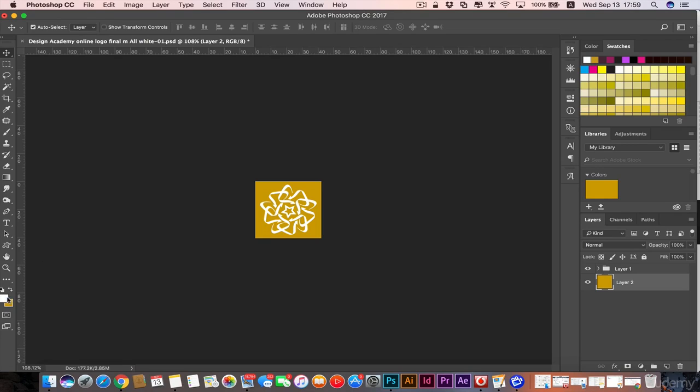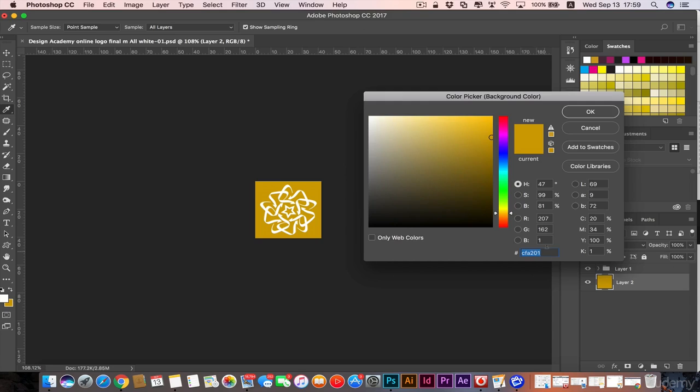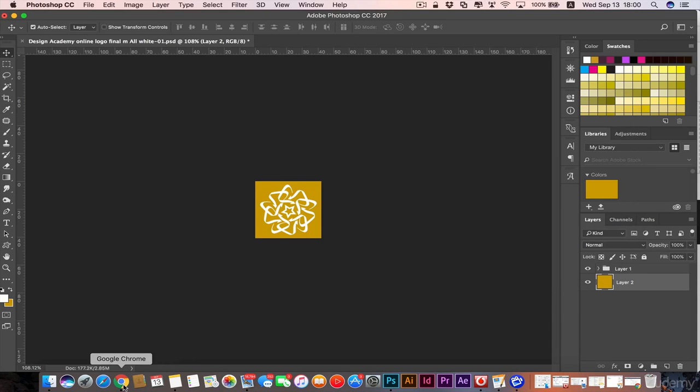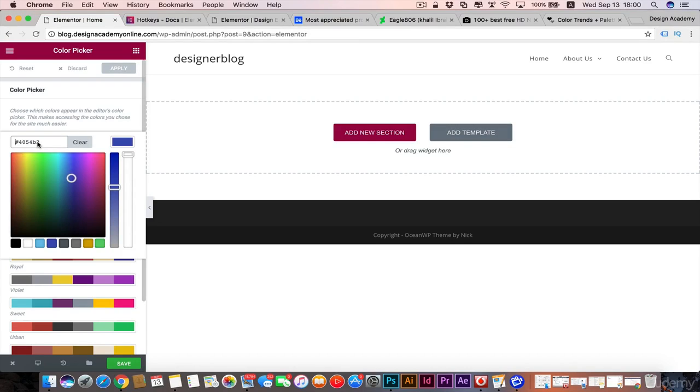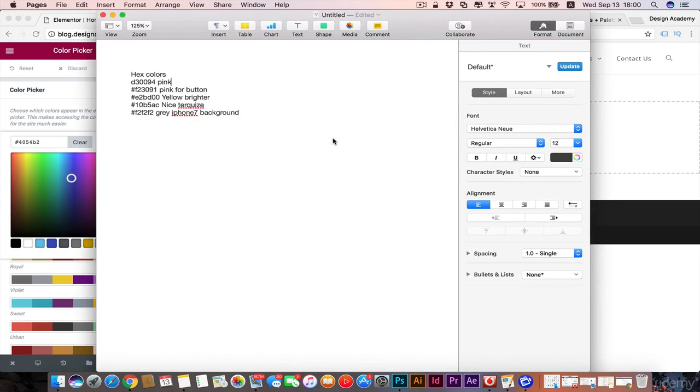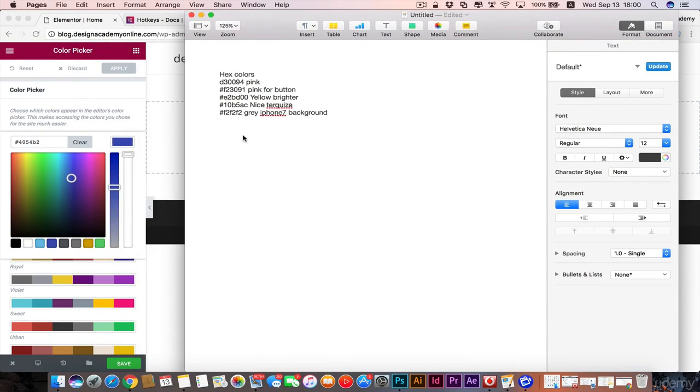And hex colors are in here. You can get your colors. You're gonna double click any color and you will find its code in here. You're gonna copy that code and paste it in there and paste it in here, then you're gonna get that color for your website. So I have some hex colors I've been thinking of for my design to be faster for me while I'm working.